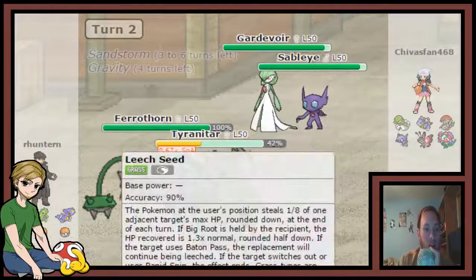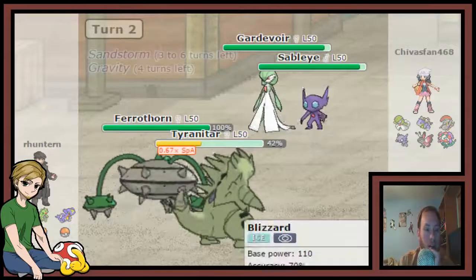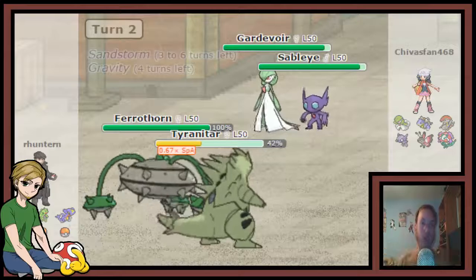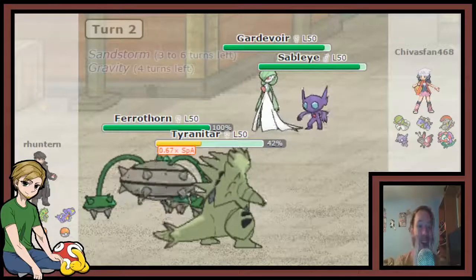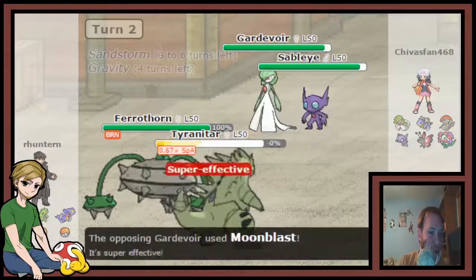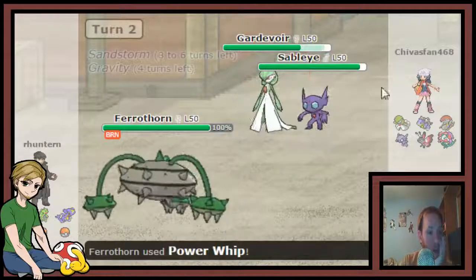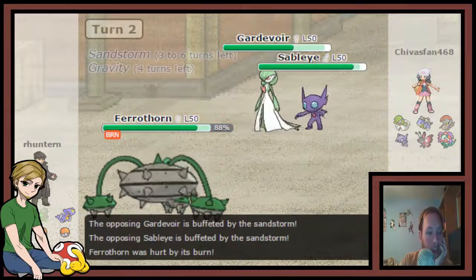So I think I'm going to go for Power Whip on the Gardevoir. And I'm going to Blizzard. I know! This is why I like this Tyranitar, but like I said, it's so bad outside of gravity. It's so atrocious. But I don't think... Oh, you burn me. And you do take me out, of course. Oh, wow. Look at that damage. That was lovely. We're screwed.